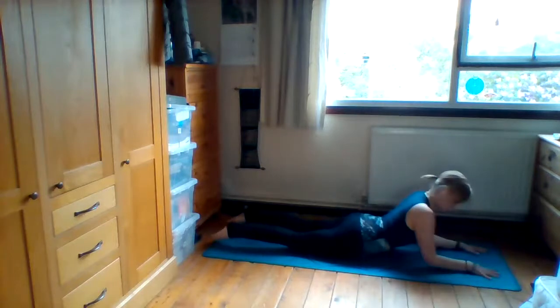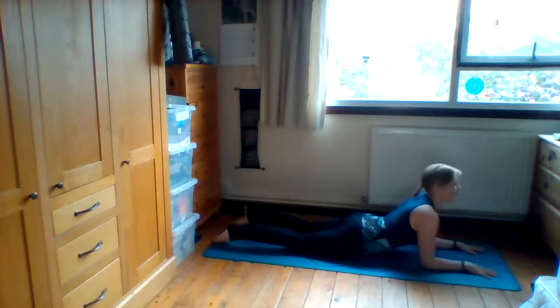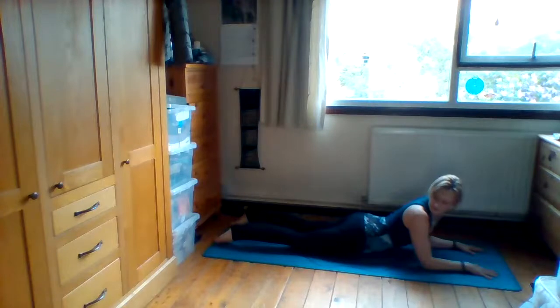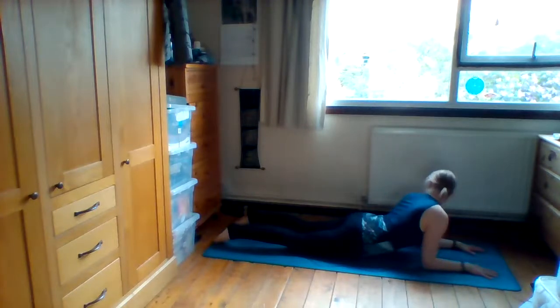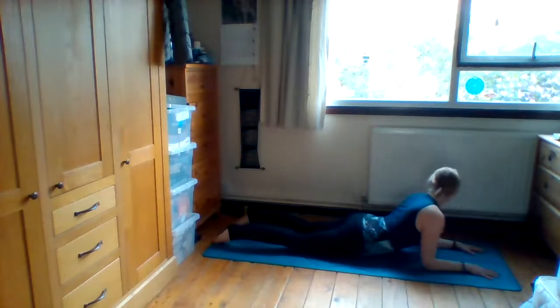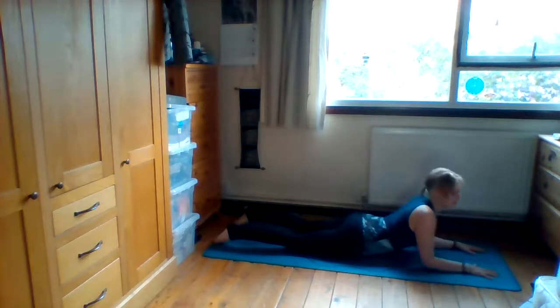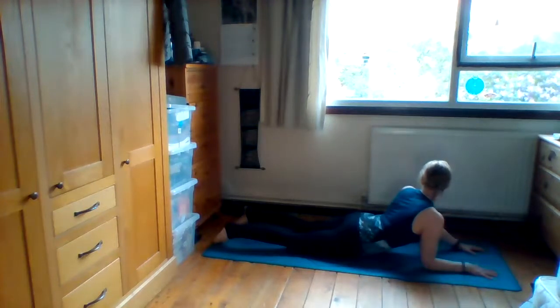Taking the elbows underneath the shoulders, finding a Sphinx pose here. So shoulders away from the ears, nice long neck. And again, you might want to bring some movement in here. Might want to look over one shoulder and then the other. Might want to lift an elbow as you look over one shoulder and then the other. Bringing more of a twist in.